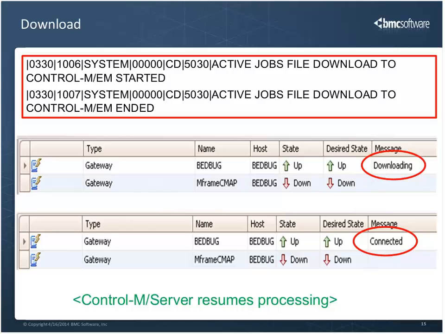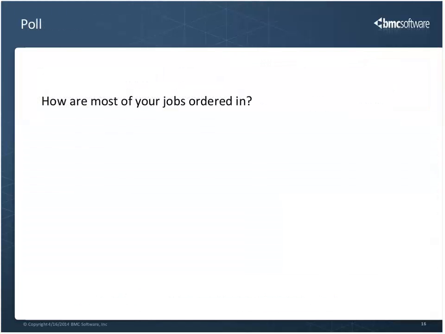Now what I'd like to go ahead and do is move into our next poll question, which was looking at the system user daily and the specific user dailies. I've got a new poll here that you should be able to see on the right-hand side, which is: how are most of your jobs ordered in? Do you order most of your jobs in during new day using the system or automatic method, or do you only load in a couple of jobs during the new day and then most of your jobs using a specific user daily, or do you do a mix of those, using some of the jobs during the new day, but then some of the jobs during a specific user daily?